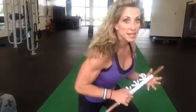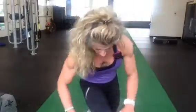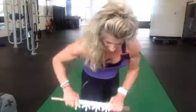My flavor of the week or of the month is the Ashley Black Fascia Blaster. Fascia is the tissue between the muscle and the skin. It is connective tissue, and sometimes when it gets bound up and tight, it restricts the blood flow to certain areas and it can put tension on joints. For example, if the knees start to get really tight, you might need to do some rolling on that to get that tissue broken up and loosened up.